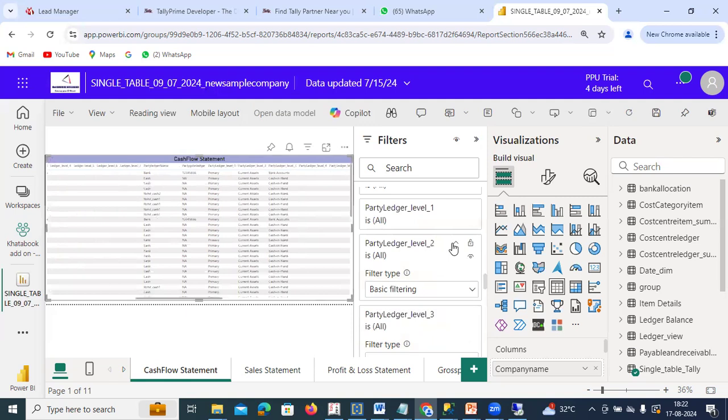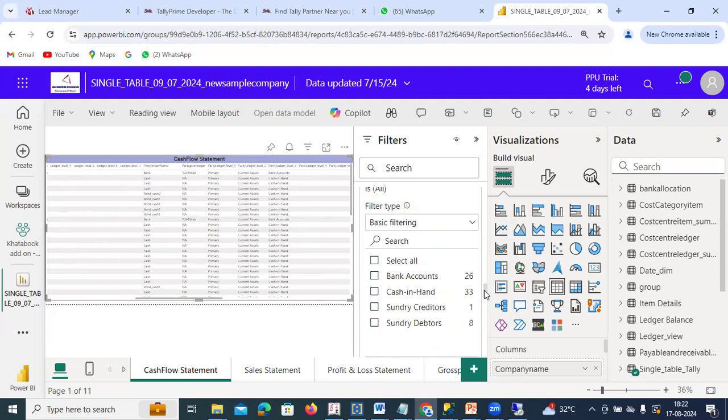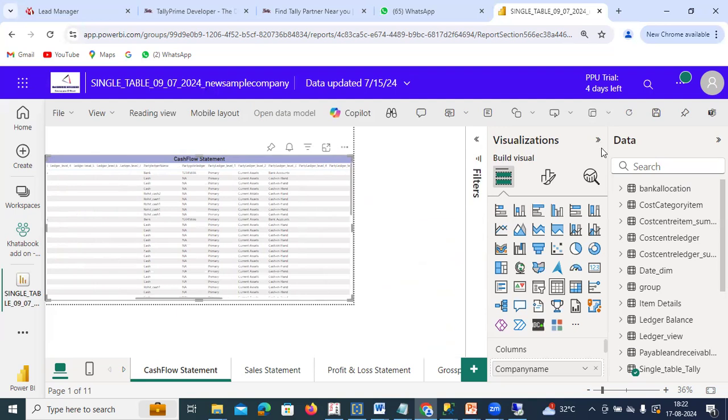So I go here and instead of current assets, if I pick up my share capital, right, then that will be my investment. With this, you should be able to answer how the cash flow statement over a period of time has been moving, and the different ratios are there.